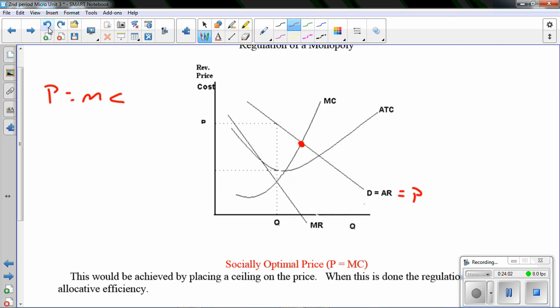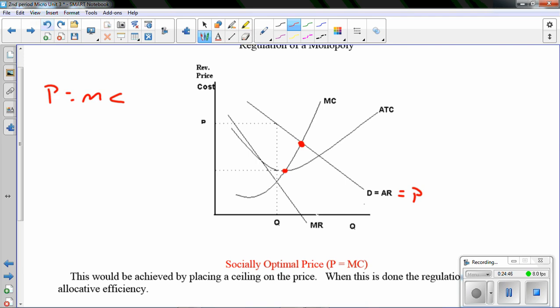So since they'll never be productive efficient and they'll never be allocative efficient, that means, think back to the first day in this class, economics is about the efficient use of scarce resources. So monopolies are inefficient by their very nature. They restrict output, they charge a higher price, they're not allocative efficient, they're not productive efficient. And because of that, governments regulate them. If a monopoly is allowed to exist, the government's going to come in and say, you can exist, but you have to do this. You have to produce at this price. And they regulate them by putting in a price. Monopolies are regulated by putting in a price.